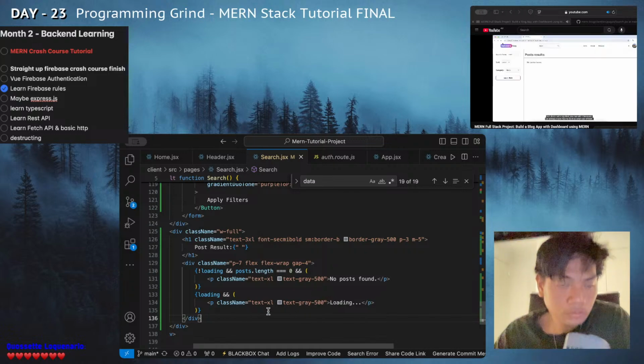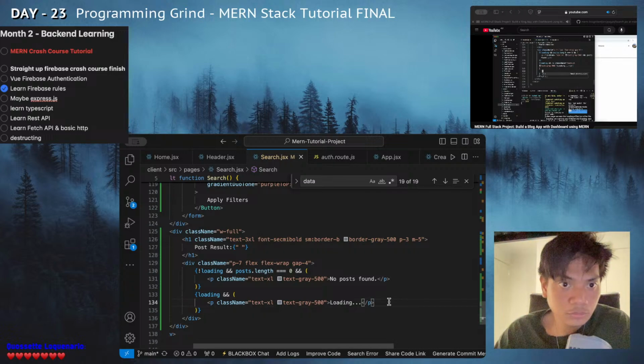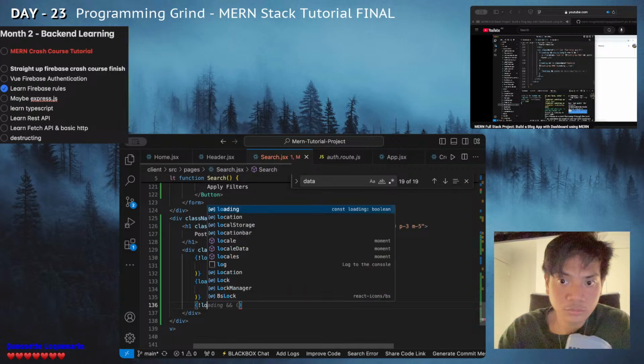So when we refresh the page, we see the loading effect. After the loading, if there's no loading and there are posts, then we map over the posts.